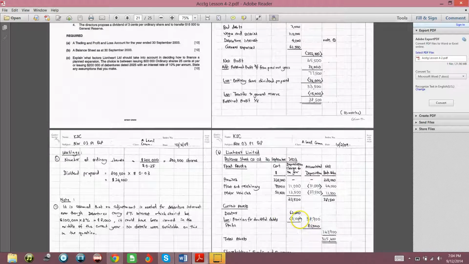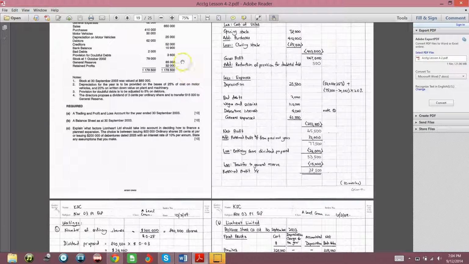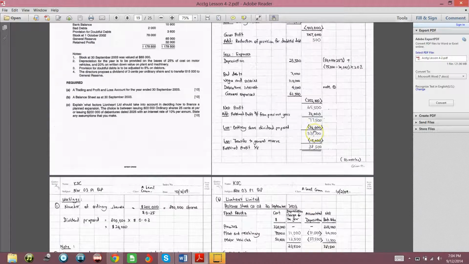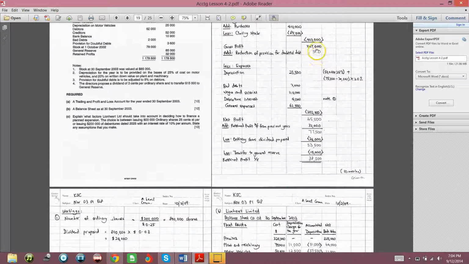See, the debtors is people owe me 62,000 minus this is what I think that I should provide for, because I should make a provision just in case some people don't pay. So this is my net debtors that I think is collectible. So from 3,600 that I have previously provided for, brought forward from last year, it has reduced to 3,100. So actually I made $500, a so-called profit. So your gross profit plus reduction in provision for doubtful debt, 500.